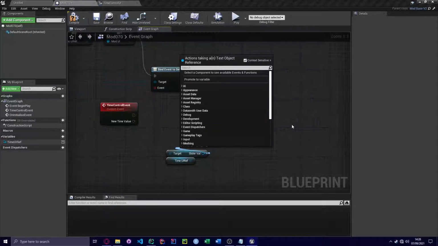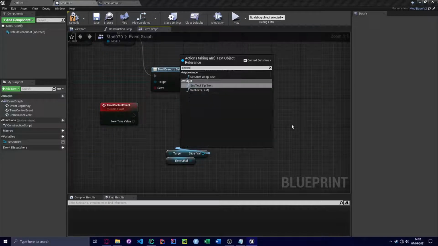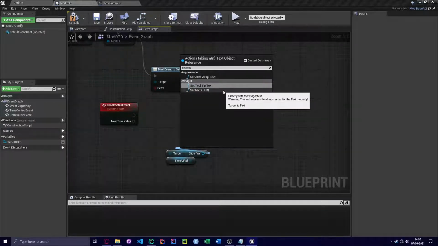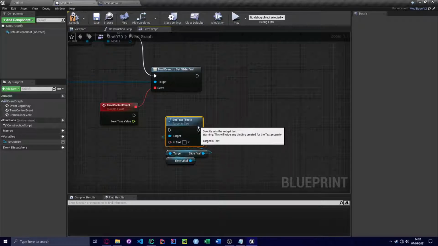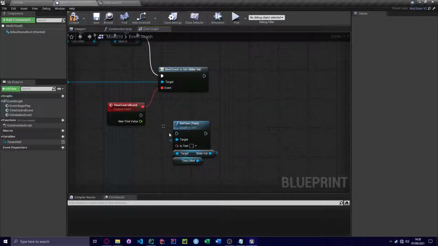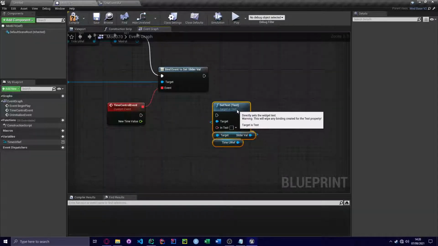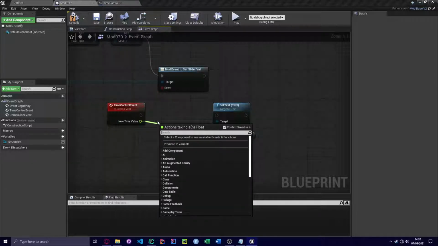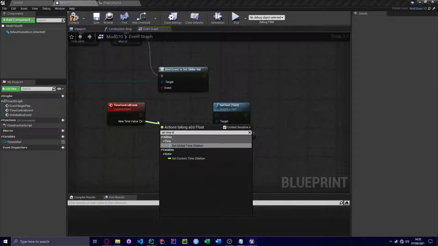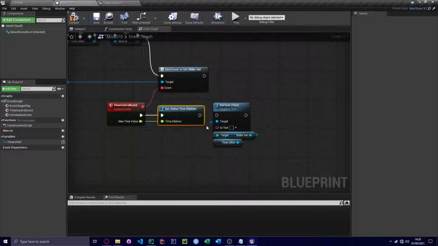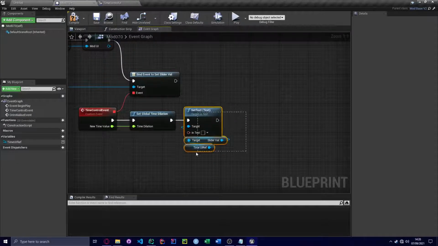And now what we can do is set text, but not set tooltip text, set text. Actually, let's bring that set time dilation back and do this here.